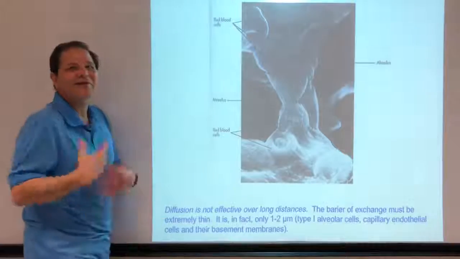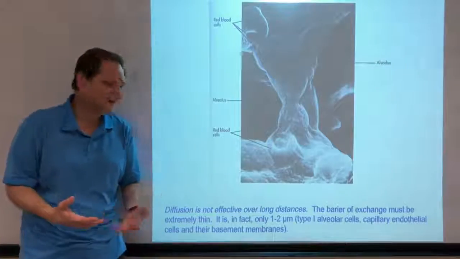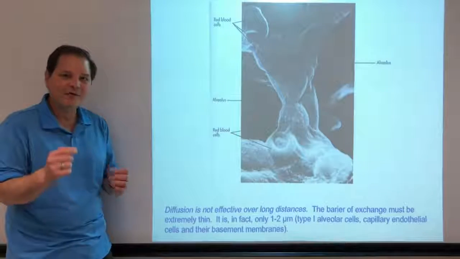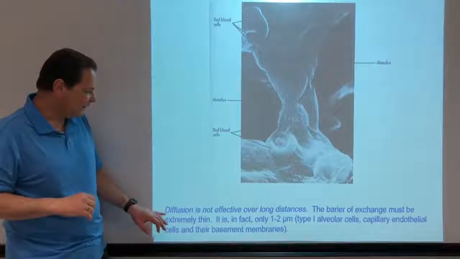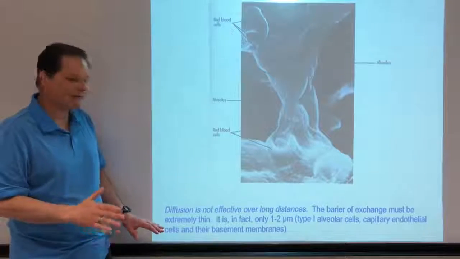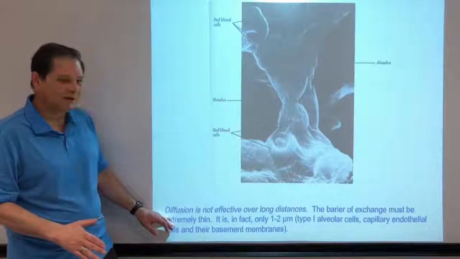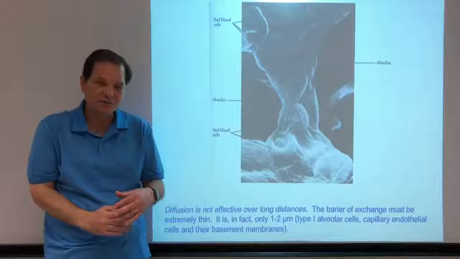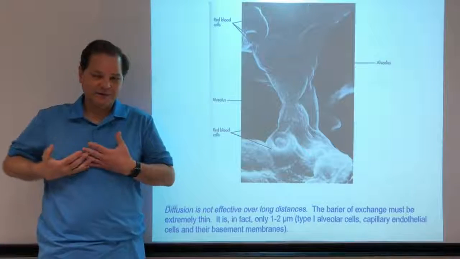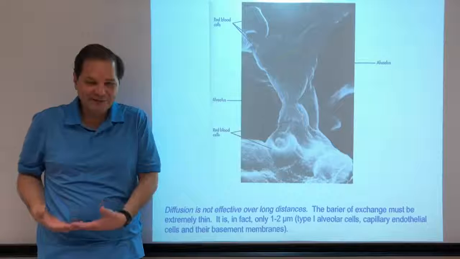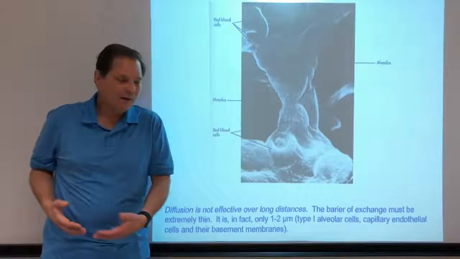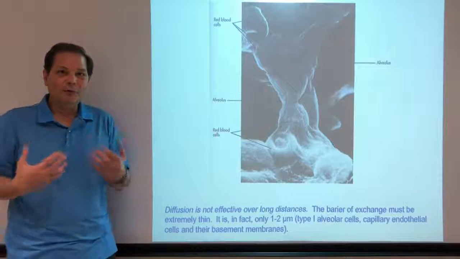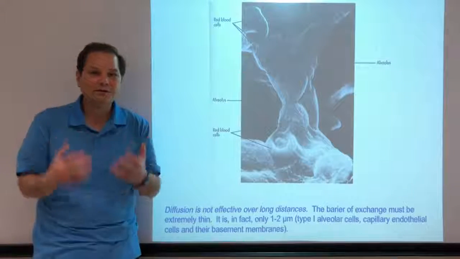So this is how thin that membrane is, and the reason it's so thin is because you have to keep the barrier for gas exchange very, very low. And the reason is because you need to decrease and keep the distance of diffusion short. Diffusion is the process by which a substance moves from high concentration to low concentration. In this case, the substance is moving from the alveolus into the capillary, if we're talking about oxygen. And when substances move by diffusion, they're going to move most efficiently over short distances.